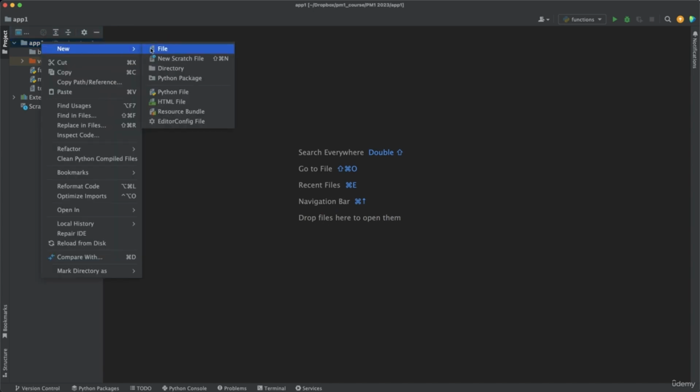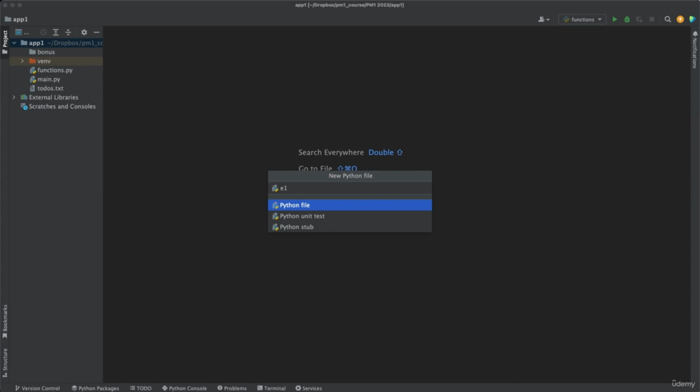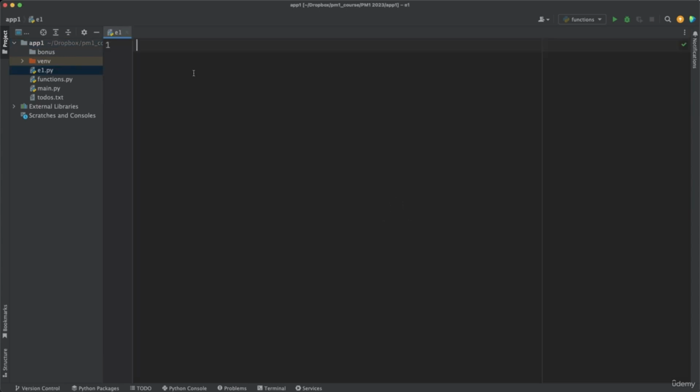So I'm going to create a new e1.py file, and I'm going to create the first experiment here. Import glob, and then my_files is going to be equal to glob.glob. So glob is the module and glob is a function of that module.